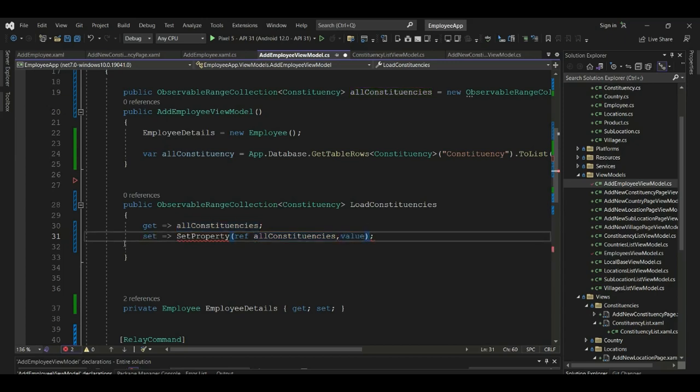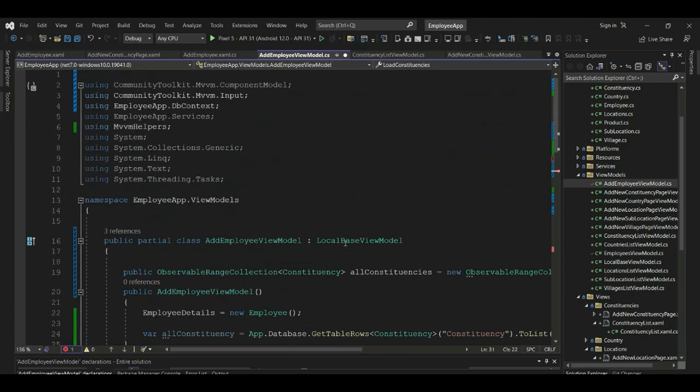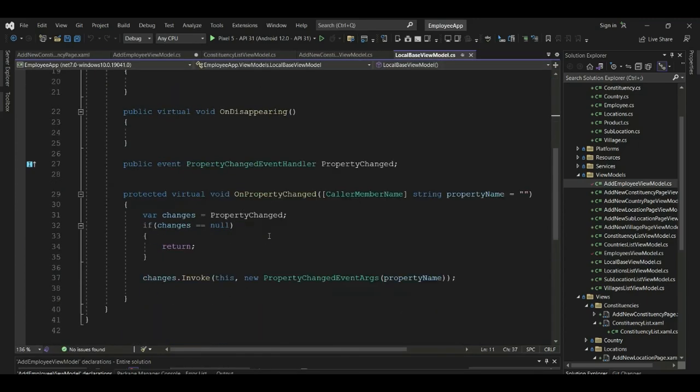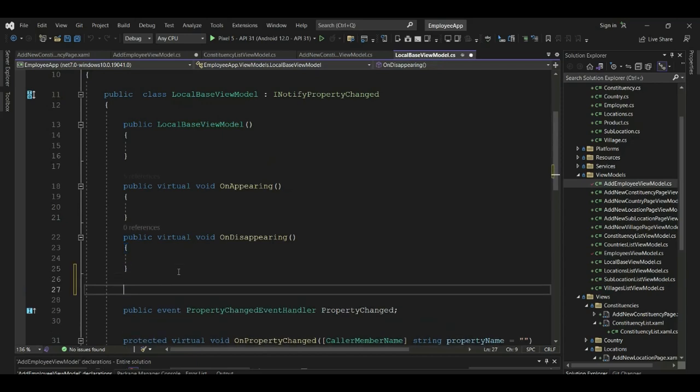Then our set property is not defined. So what we need to do is define it on our base, on our local. Here, come to this class. Then inside here, I want us to define something.